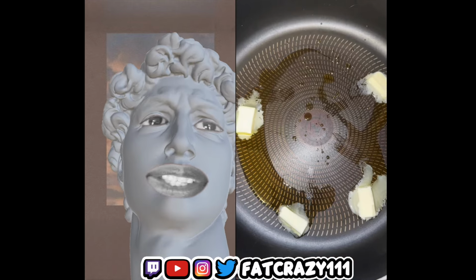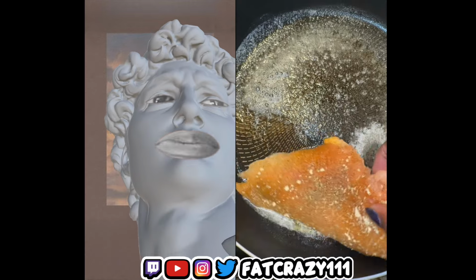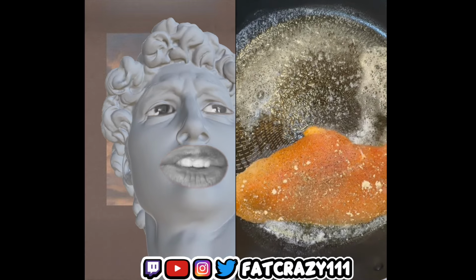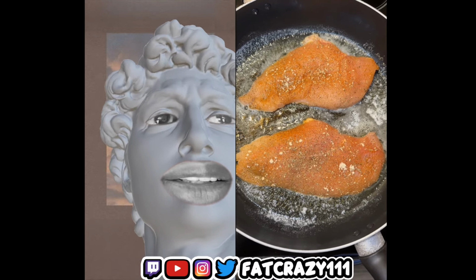I heat a tablespoon of olive oil and 2 tablespoons of butter in a pan. Once it's melted, you're going to put the chicken in there. Add the chicken breast. Cook 5 to 6 minutes on each side.